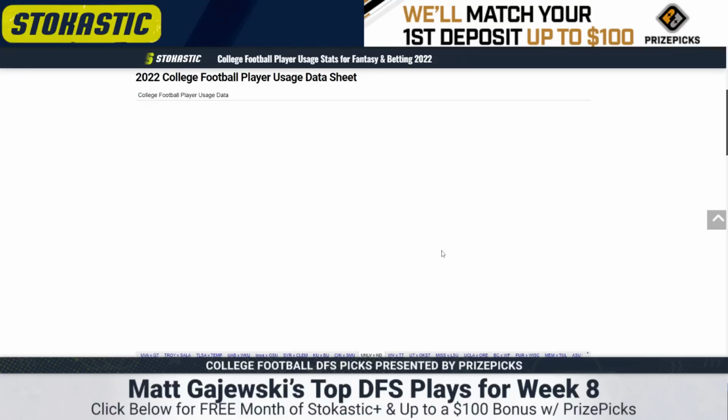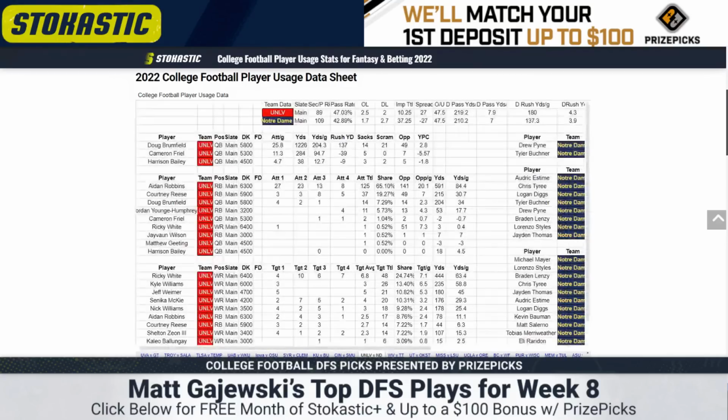UNLV, Notre Dame. Okay, 27-point spread in favor of Notre Dame, who just dropped the game to Stanford in a game with a 47 total. That puts UNLV's total right around 10 points. Their starting quarterback's hurt. He's dealing with a head injury. Still doesn't return to practice. Doesn't mean he can't get cleared in time for the game, but it's seeming unlikely at this point. Brumfield's still probably not playable, whether he's out there or not. Just a really bad game environment.